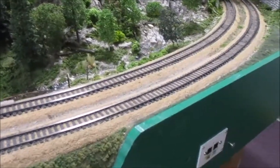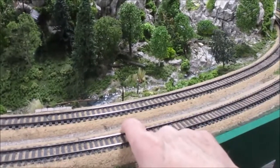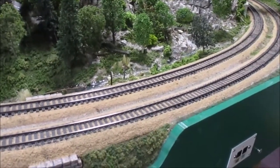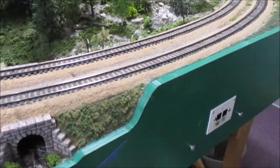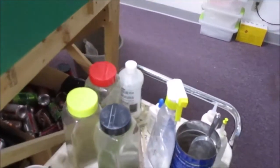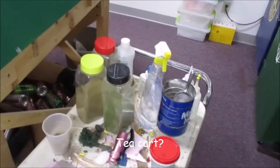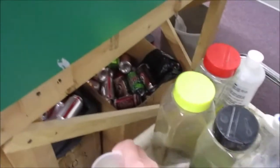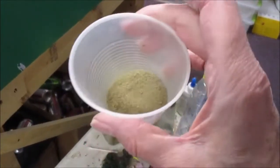Now let's move over to putting some material down between the tracks here. One of the advantages of being in a model railroad club is that we have a large supply of materials. We have, here's our little kitchen cart here with some of the goodies I'm going to use today. Somebody's already done a really nice job of sifting some sand here.